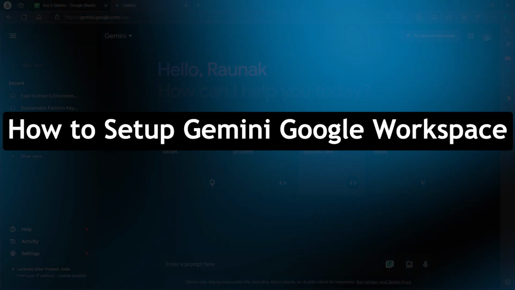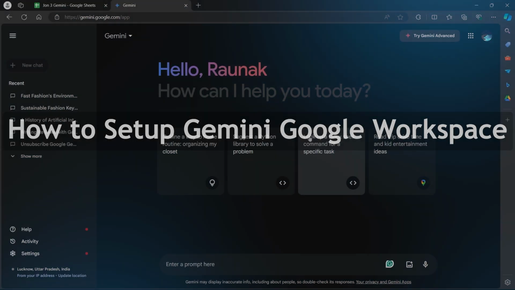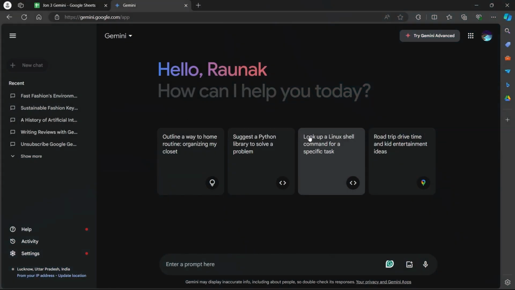Today, I will solve your doubts on the question that is how to set up Gemini in Google Workspace. First of all, I'm going to tell you that there isn't a specific setup process required for individual users to access Gemini in Google Workspace. Its availability depends on your organization's admin settings and whether you have a Gemini for Google Workspace license or not. Here's a breakdown of the two scenarios.